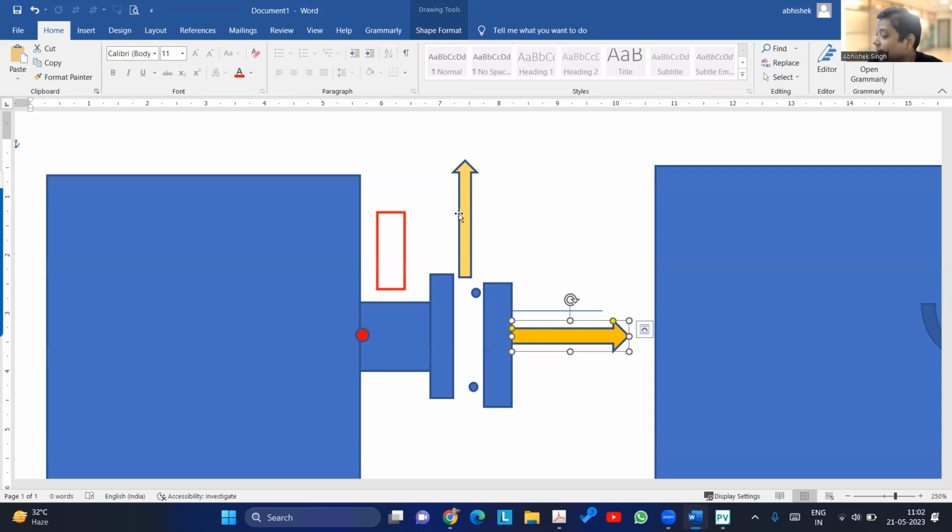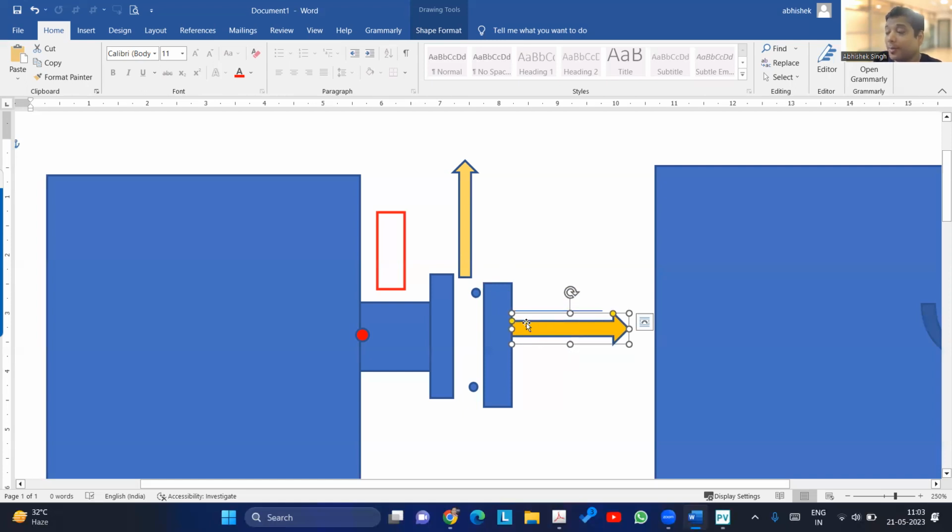Abhishek is saying the bolt will transfer to the flange also. Yeah, but that is very insignificant because the direction is parallel to the leakage surface. So it will transfer to the flange and to the neck. We will do a separate calculation for that, since it is trying to bend that nozzle neck. But for leakage, it is not creating much trouble, or actually no trouble, because we are not doing any calculation. That itself indicates that it will not create any problem.